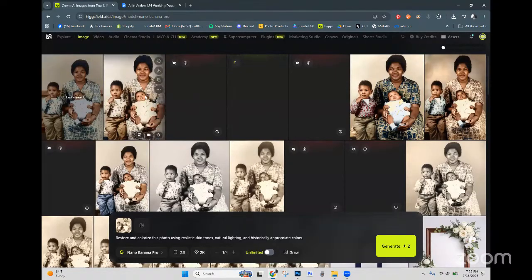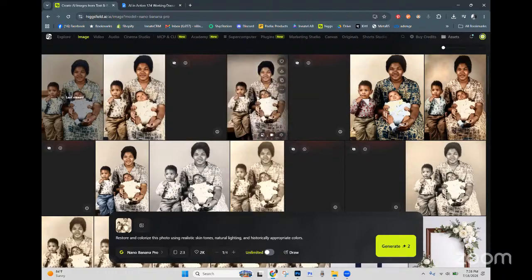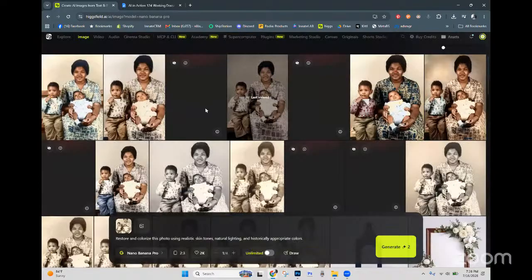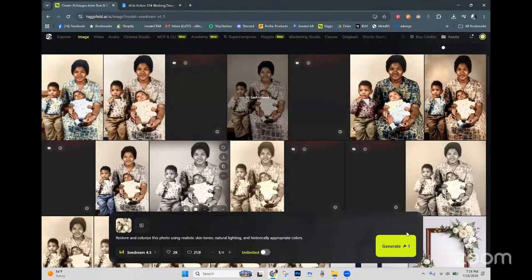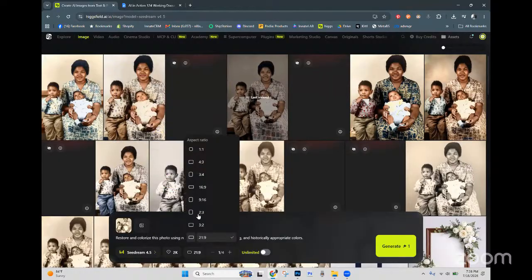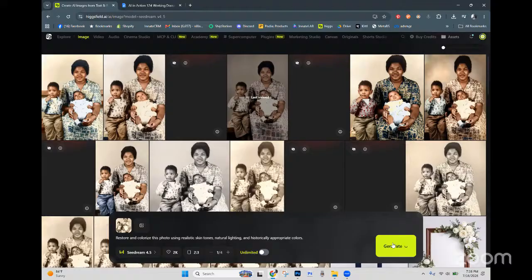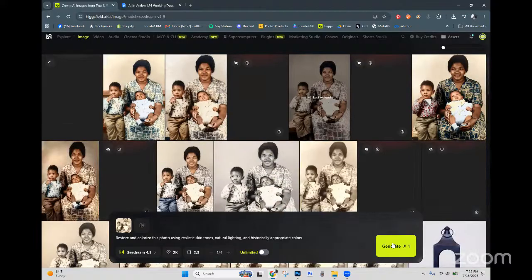Now, what is this one? GPT image 2. I'm going to not do the Seedream one because apparently it looks like that one is causing issues. Let me see if the 4.5 Seedream will work. And let's change the ratio to 2x3 so we can be consistent there. And that was only 1 credit. The reason why I'm comparing these different models too is I want you to see, does the person's face change? Do they still look like the person that is in the original photo? Because sometimes it will change.